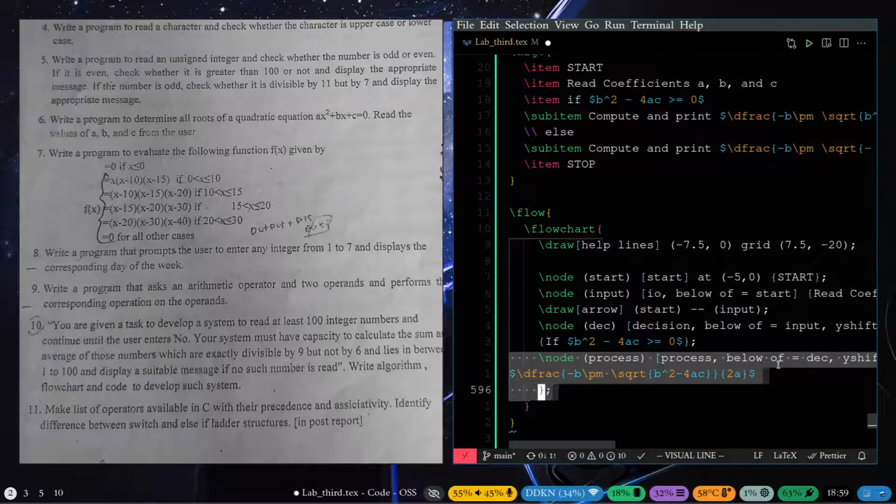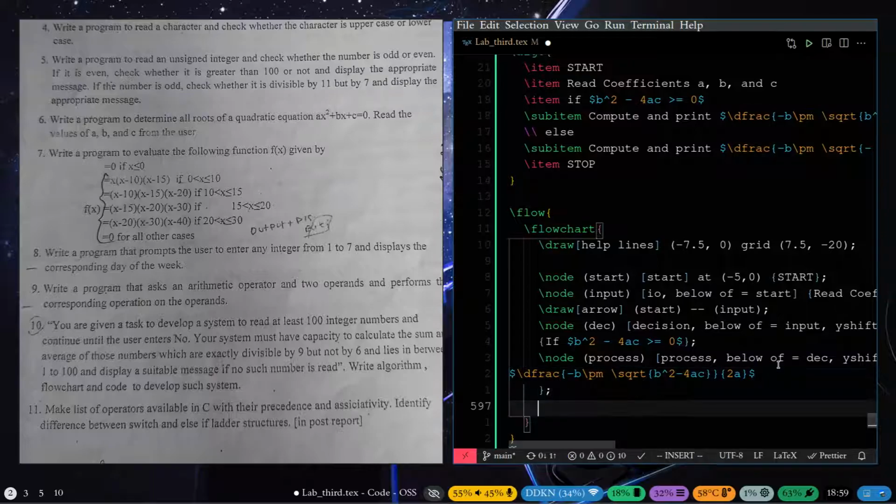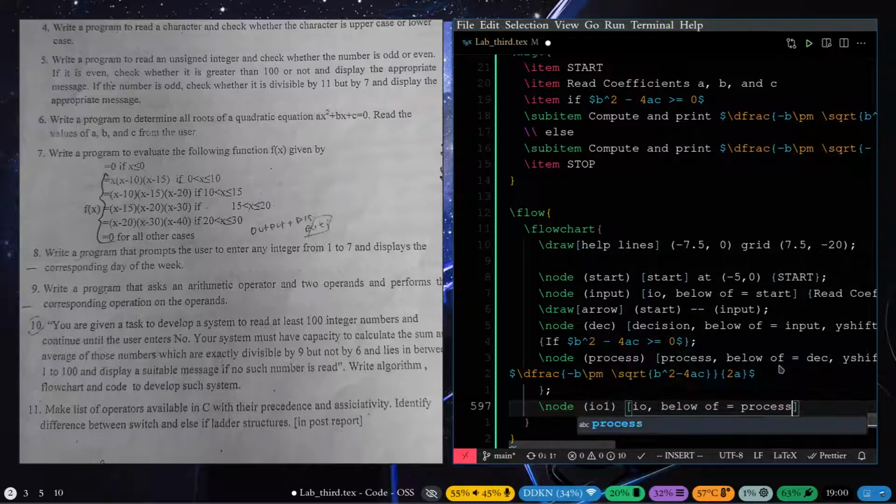And alright, so after that what you can do is you can have the other one. Okay, you can have the print. So node input output 1, maybe input output 1, IO below of process.